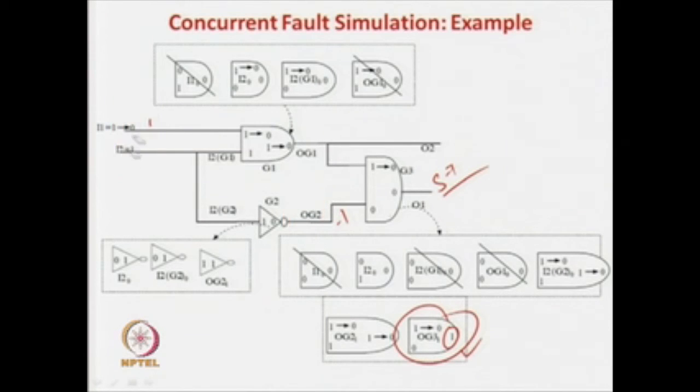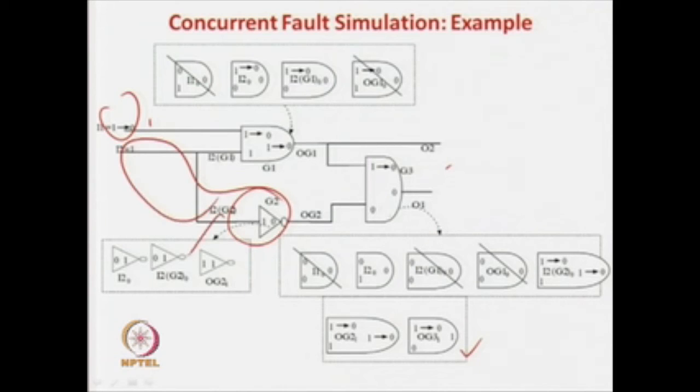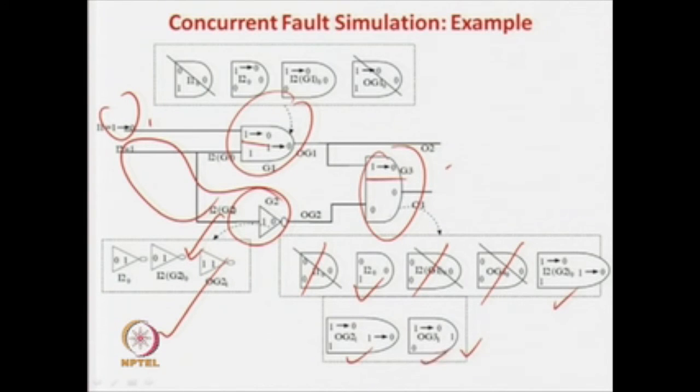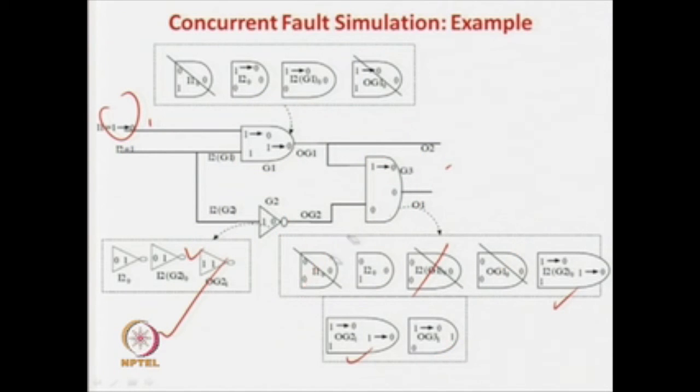So, what we have done basically by this signal change, this is a signal change which has happened, which is not affecting this gate in any way. So, directly you retain all the gates without doing anything, but for this gate and for this gate there are some changes, this is the signal change that has happened. So, based on that you find that these gates get deleted, because here the signal after this change will become 0 0 0 and these gates will also become 0 0 0, which becomes equivalent to this. So, these are dropped, but this one and this one they retain because there is a signal change. So, now you can easily derive which are the faults which can be detected over this.